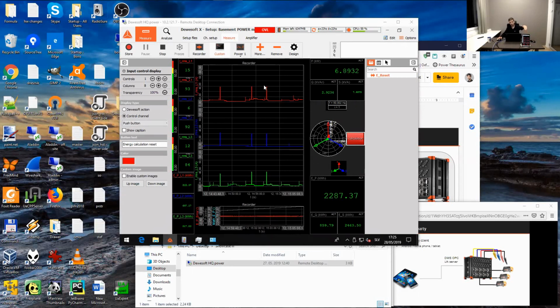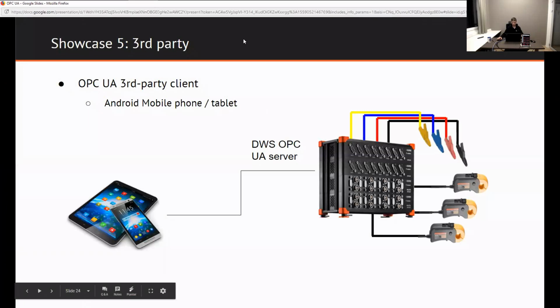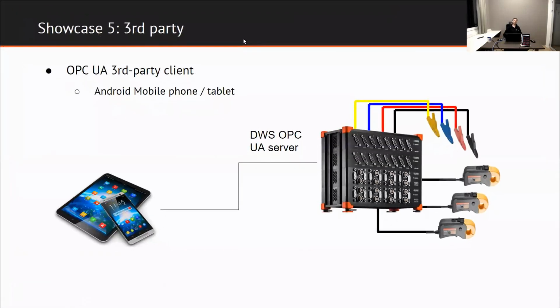We downloaded it from Google Store, and we can connect to Dewesoft and see the data in real time. So you've seen all these possibilities for use of OPC UA client and server solutions we've developed here at Dewesoft.